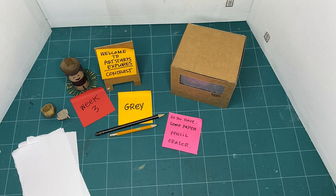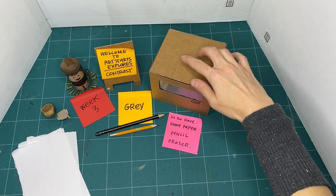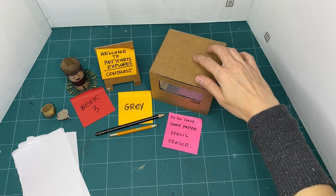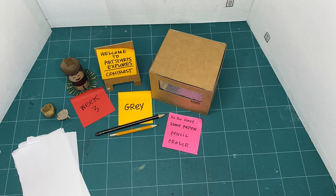I felt a little nostalgic — thinking fondly about things from the past — because this is our final Explorers of 2020. So I got out our little mini gallery and set that up, with white walls around my drawing space today. I also pulled out this little mini cardboard TV that I've used in other workshops. I'm going to use the top of it to set up a couple of items to draw. But if you have a TV, an ottoman, a couch, a table — anything is great. Any flat surface to put objects on top will work. You don't have to have a fancy pedestal or art easel.